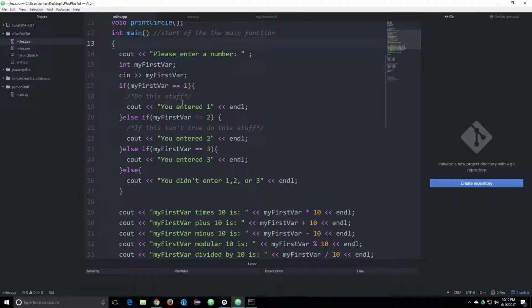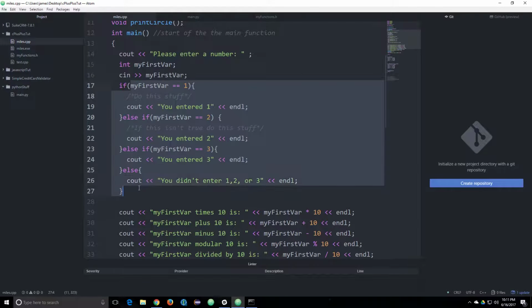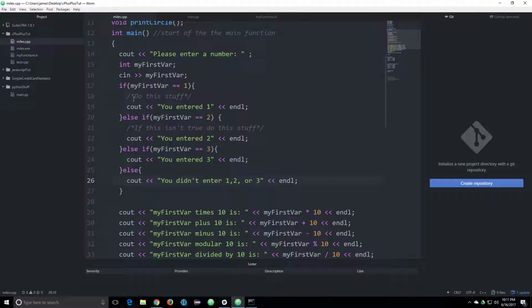So now that we have the basic concept of an if statement and how it's catching logic, this is the basic form of an if-else block. And these are very useful, and if you can understand these, you understand a majority of all logic in programs. If something happens, do this. And that's a lot of the programming methodology you'll go over. So the next best thing that you need to understand here is the equivalency operator and all the other operators that you can use with the if statement.